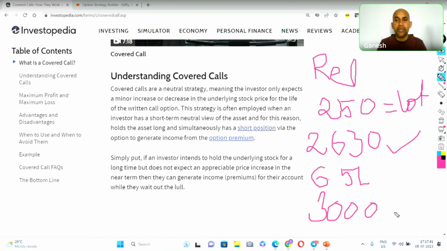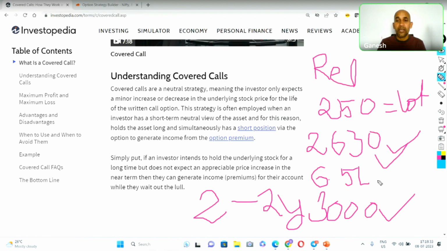But we all know that Reliance Industries is a Nifty or index heavyweight stock. Another 400 points move within a week or within a month, hardly do we see this. It's almost impossible. We cannot rule it out, but generally we can say it's an impossible scenario for it to hit 3000 within a month. Even if Reliance stays here for another 2 months, maybe another 2 years, then I don't get anything, right? Reliance is best known as a very neutral stock. It hardly moves either side, but the investor hardly gets any income. So that is the case.